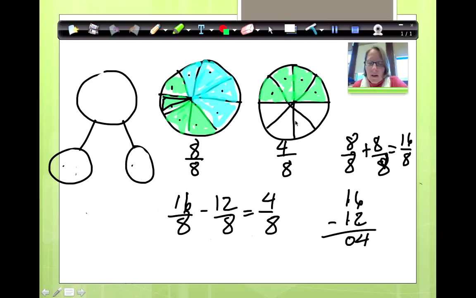All right. Now, if I were to fill this out, now we were finding out how much was not eaten. I need to put this as my total, right? Okay, so I would put this up here. And then I had 12 eighths were eaten by the teenagers. And how many were left for me? 4 eighths were left for me.